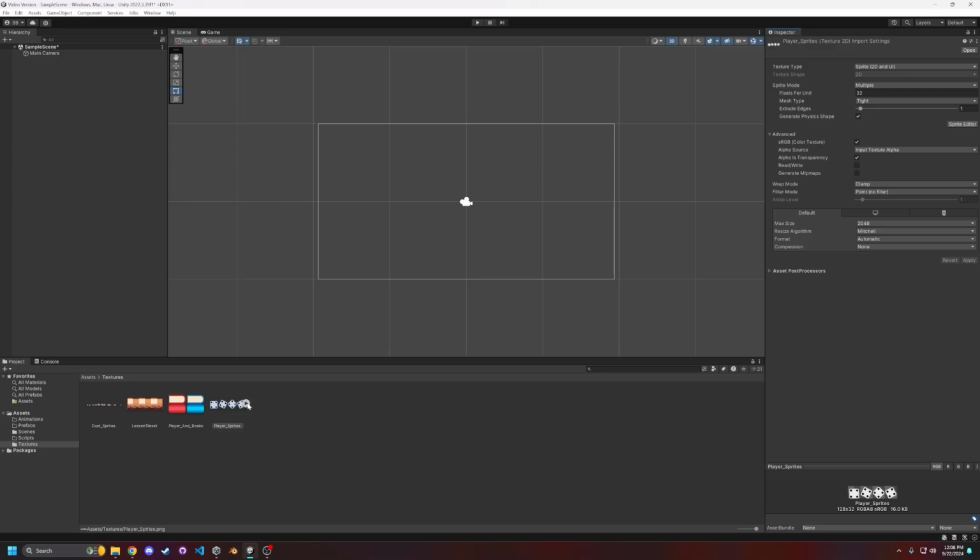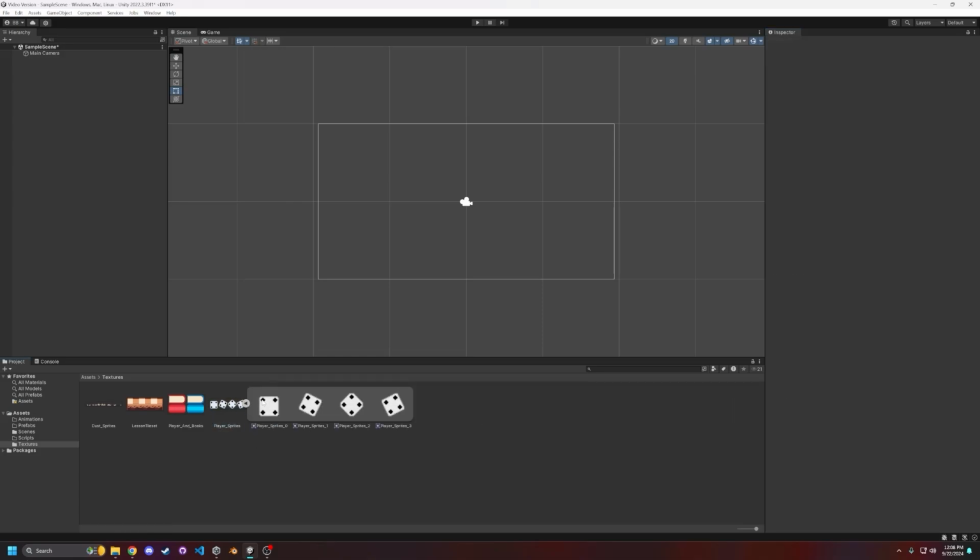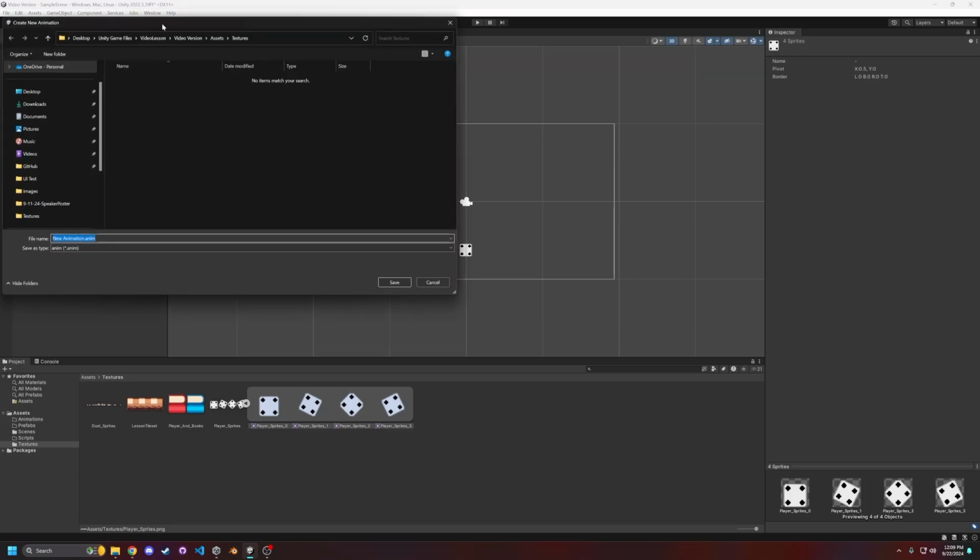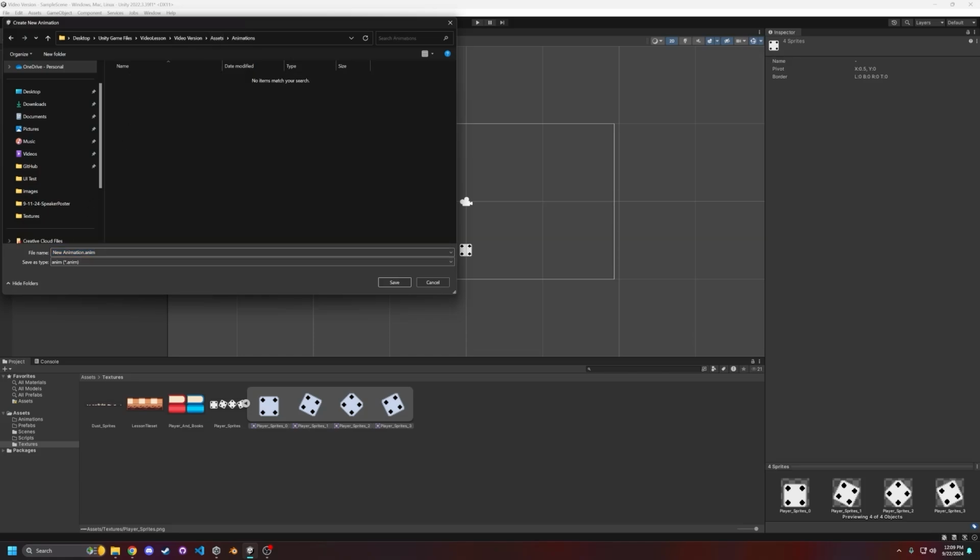Now that we have that done, we can create our player character by hitting this little arrow button here. You'll see all of the sliced objects we have. If you click and then shift click to select all, and then we will drag that into the scene. And what this is doing is it's going to create an animation for us, pre-made. All we have to do is save it, and to do this we'll go back into Assets, go into Animation, and then we'll name this animation Walk.